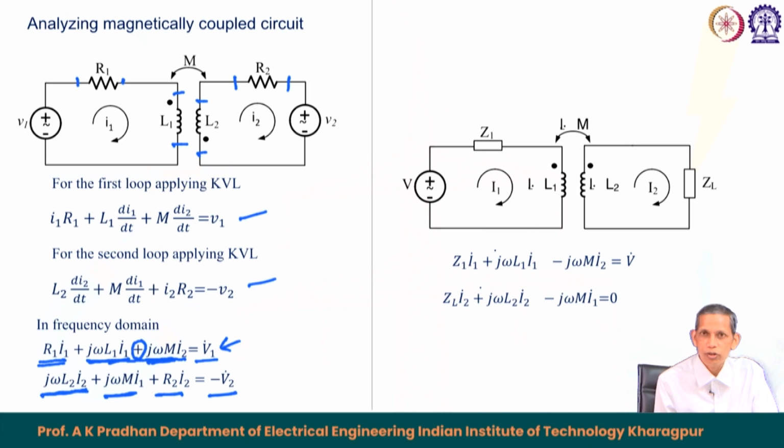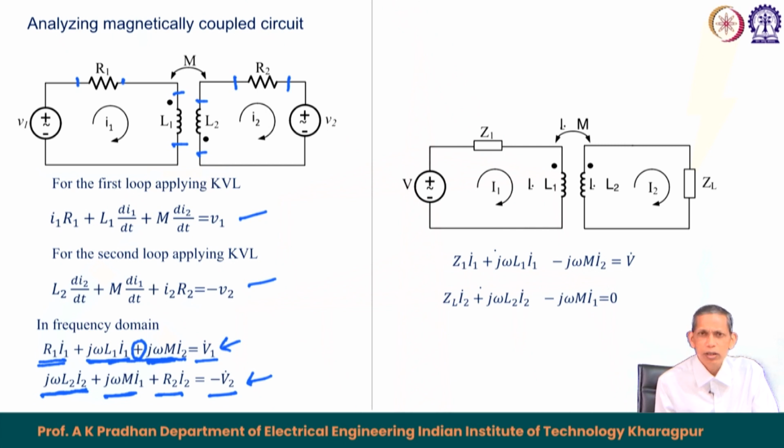In the second case we have two elements here also, R 2 and L 2, where the corresponding voltage drop is associated. So, I 2 into R 2 and in this case I 2 j omega L 2 I 2 plus the corresponding j omega M into the I 1 equals to minus of V 2. So, these are the two equations which you can see for the particular two loops.